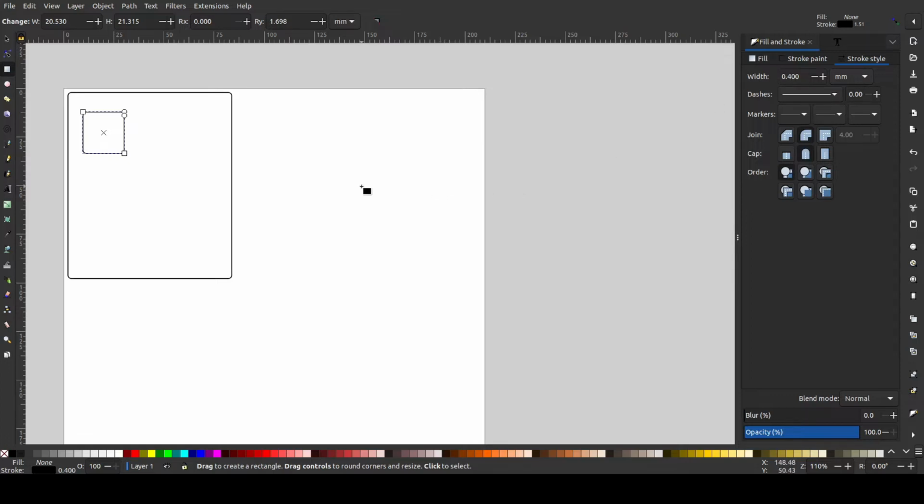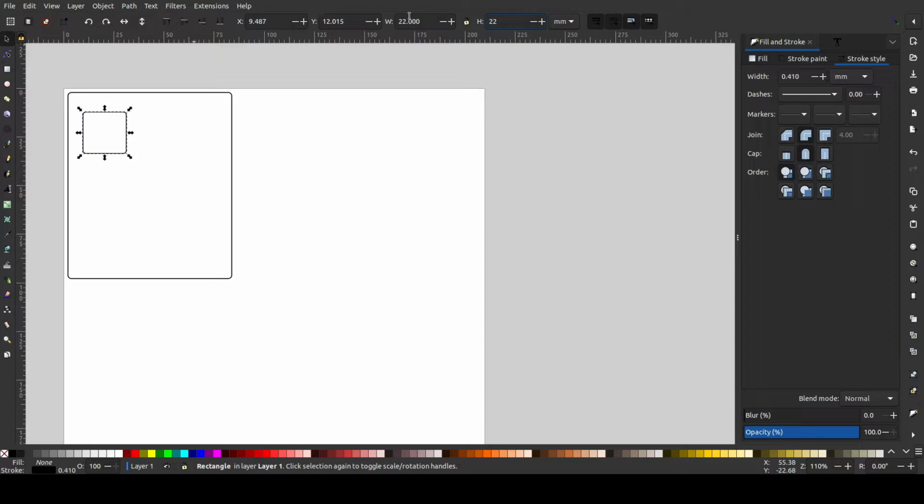And any shape that is just an outline is going to be used by the laser cutter as either a cut path or a shallow score. So we need to change the size. We're going to come up here to your RY, your corner radius, set that to 1.5. Press enter. Go up to the Select and Transform tool. We're going to set it to a width of 22 and a height of 22.